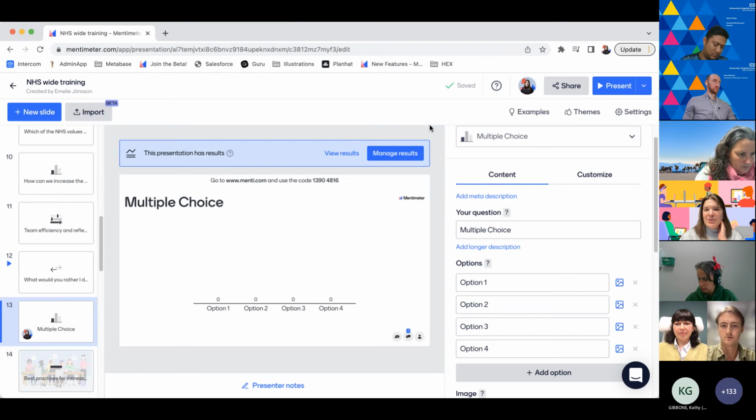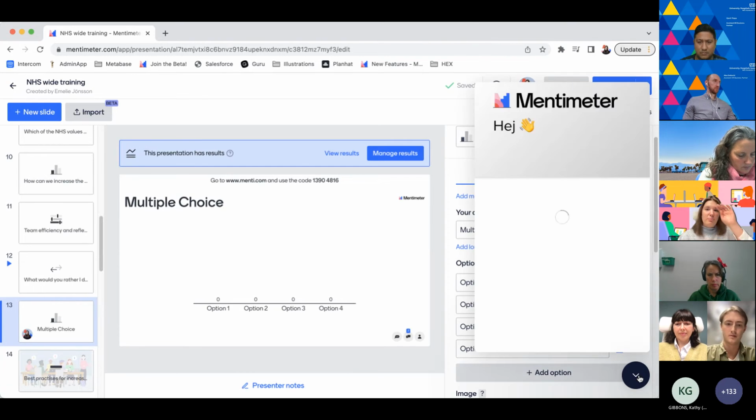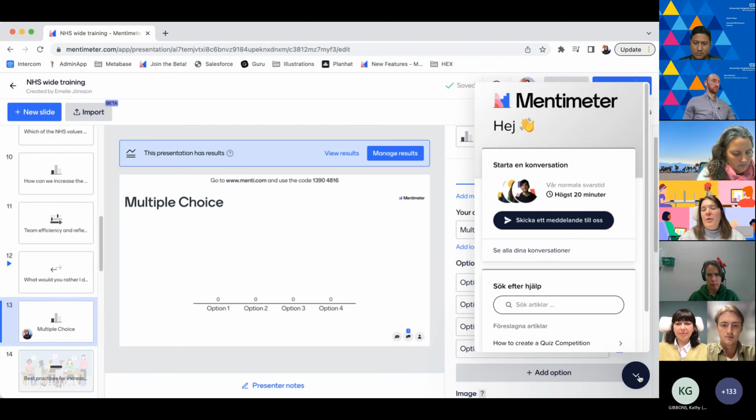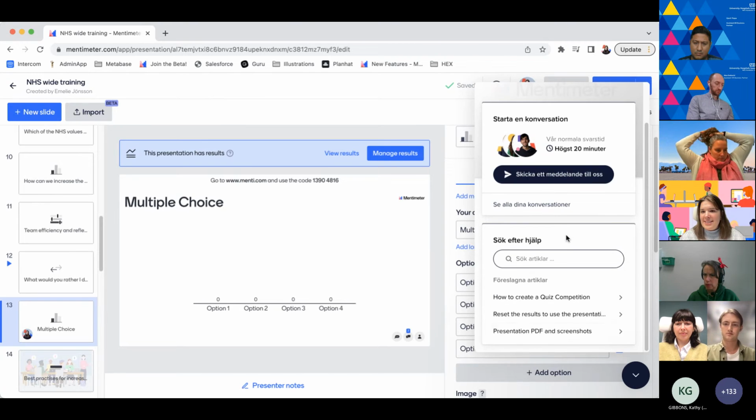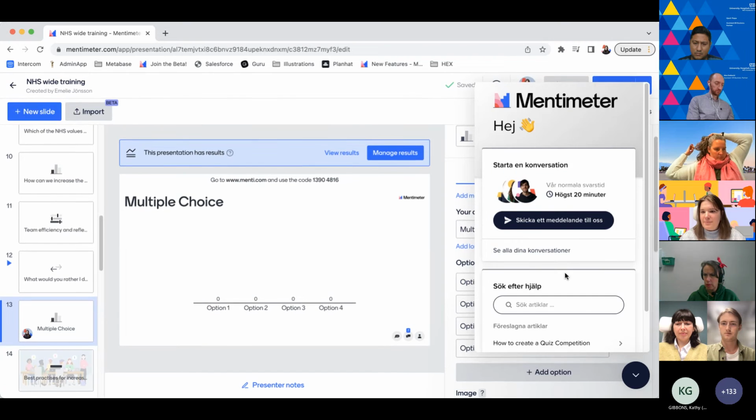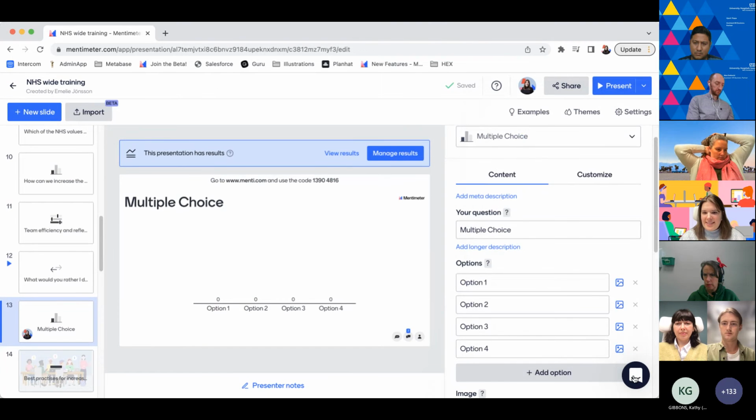Last thing that's good to know is that this little blue chat bubble in the bottom right corner is how to access our support. So if you would need any help, this is a great way to reach out and send a message to any of our super competent and nice support people. So either you can send them a live message in a chat, or you can search for any of the help articles down here. But now let's jump back to the presentation.